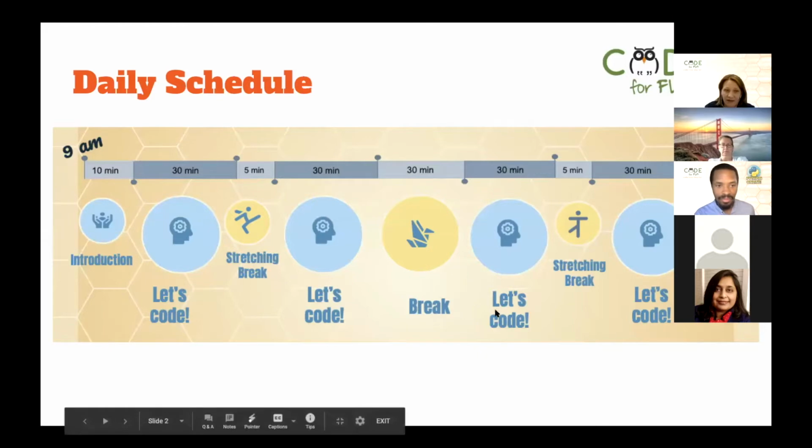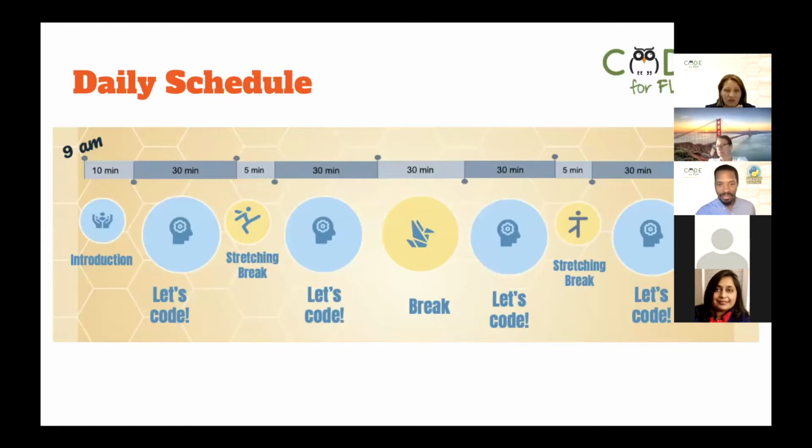Again, the daily schedule for the Roblox. So Roblox, we actually have two models to offer you in the same week. You can either just enroll for the morning session, and I will give you 3 hours of time with me. And then that same week, you can also apply for an extra 2 hours in the afternoon, where we're going deeper into some concept or making your games more pretty, etc. So you could do a part day camp or a full day camp.